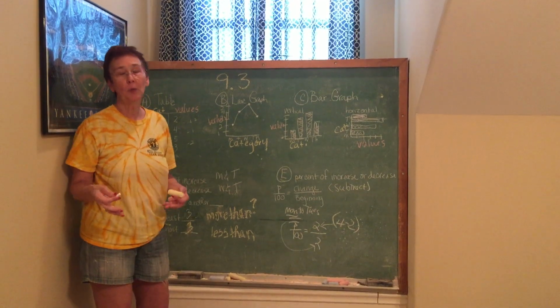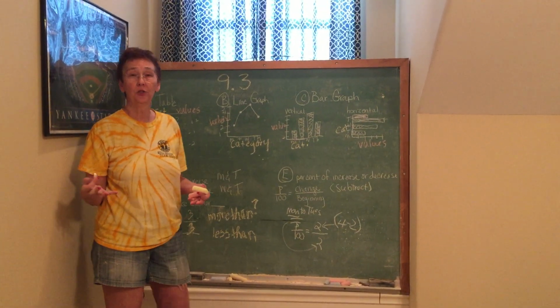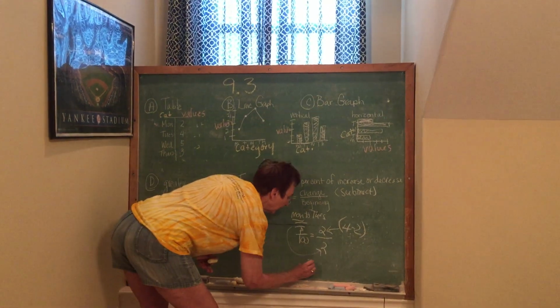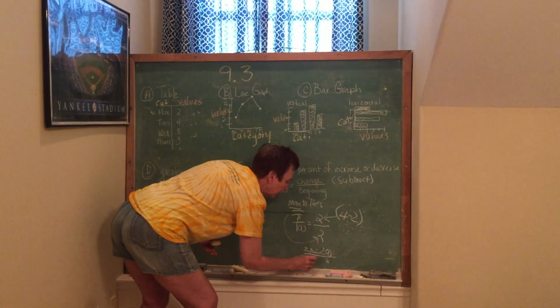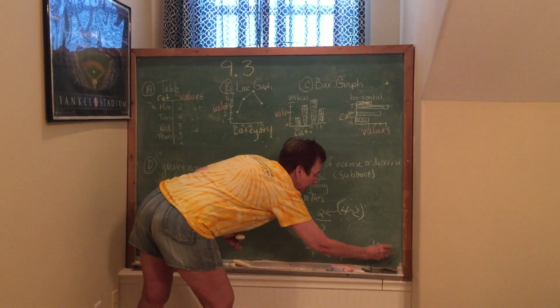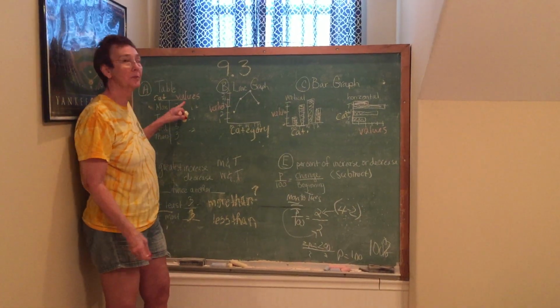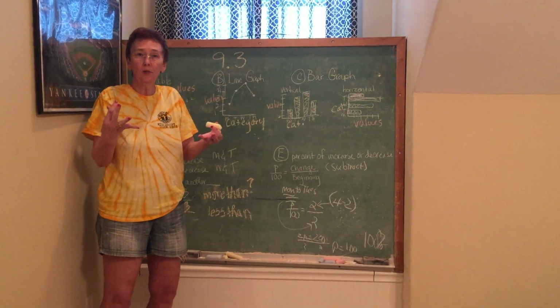Now then, when you cross multiply and find your answer, you're going to have 2p is equal to 200. Okay? 2p equals 200. Divide by 2, and you'll get that p is 100. So your answer is 100%. And since it went up from 2 to 4, it's an increase. So I would have 100% increase.